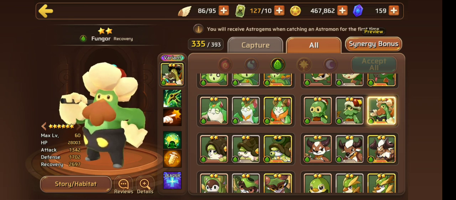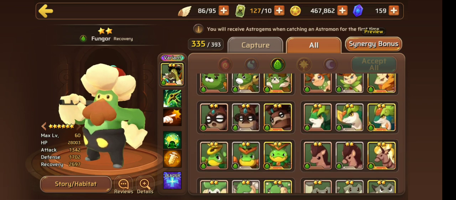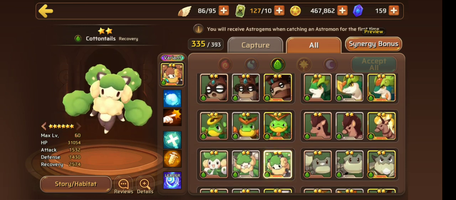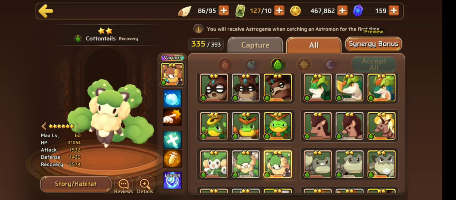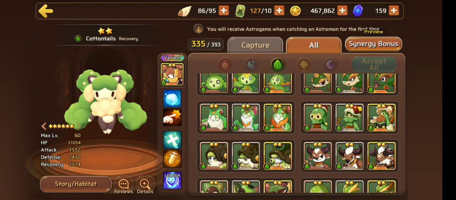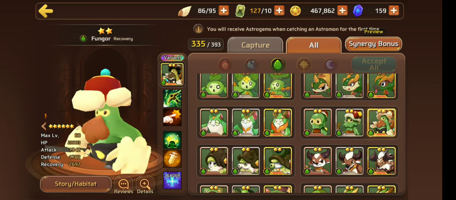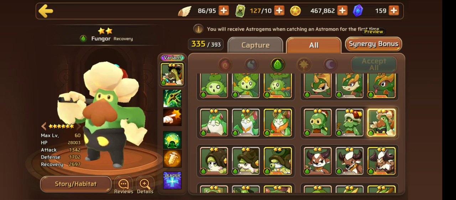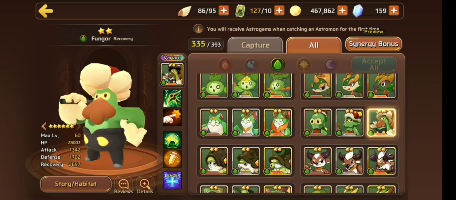Actually, I don't know. Let's look at Cotteen's defense again. So HP is 28k here, and then defense is 1700. So here we have Cotteen, who's at 31k HP, and then 1400 defense. So it's a toss-up, I guess. They're probably about the same in terms of survivability, but Mildew does heal more. And he has a faster animation, so it would just speed up your runs by a few more seconds, you know? So, between the two, if you were to use it for Water Colossus, which is the only place where I can see this mon being usable, I would go with Mildew over Cotteen.